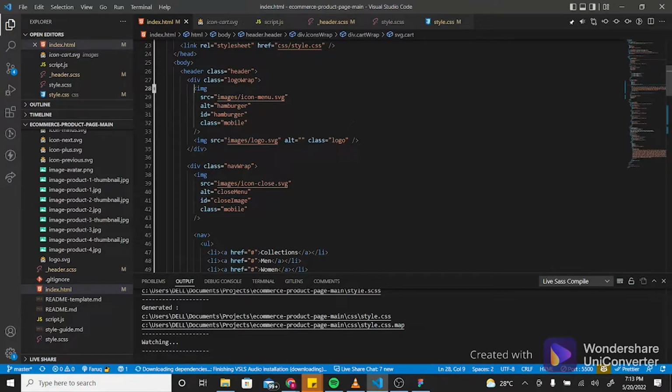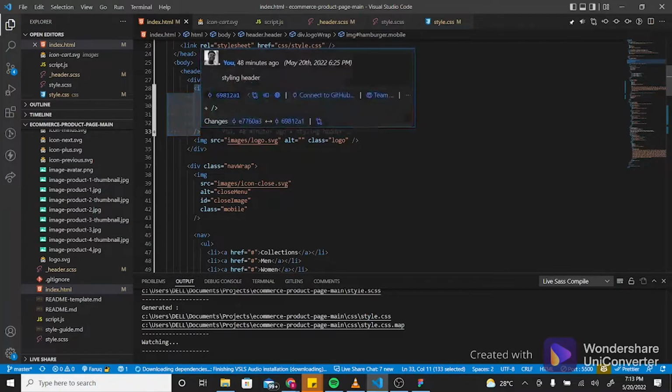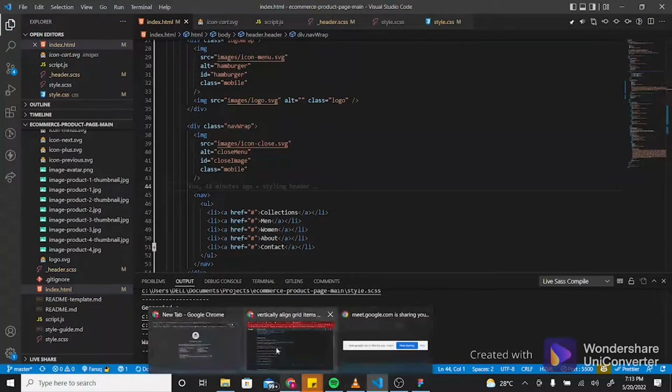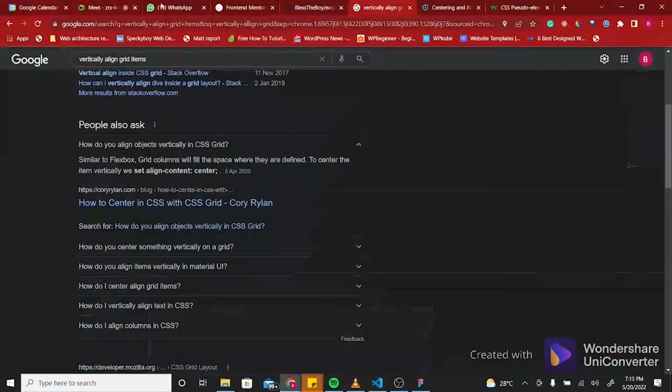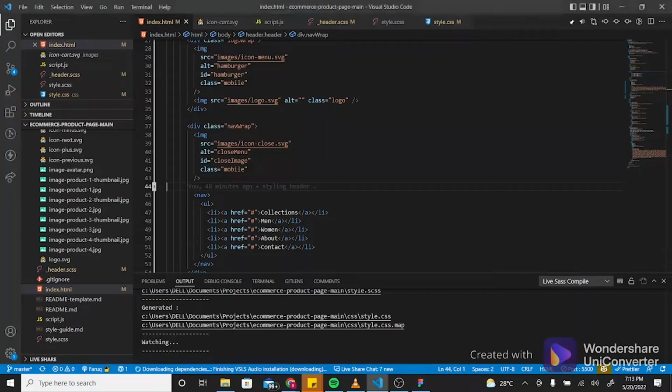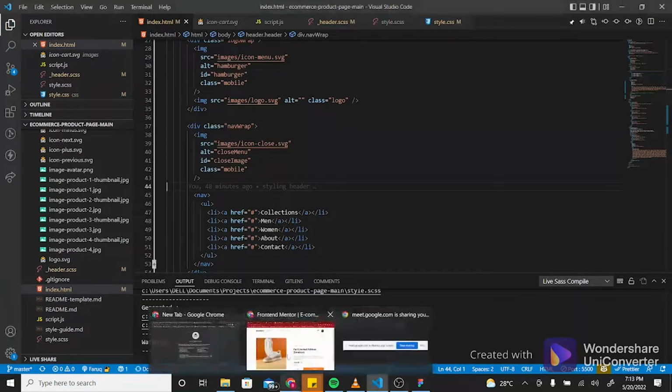So if we look here, this is the image that is representing the hamburger button. And there is also the one for the close icon. This is that here. But if you look inside our layout at the moment, you won't be seeing them anywhere. So what we did is we hide them on desktop and only show them on mobile.